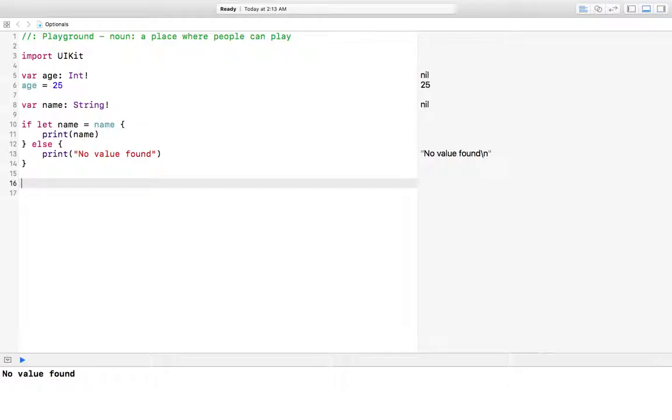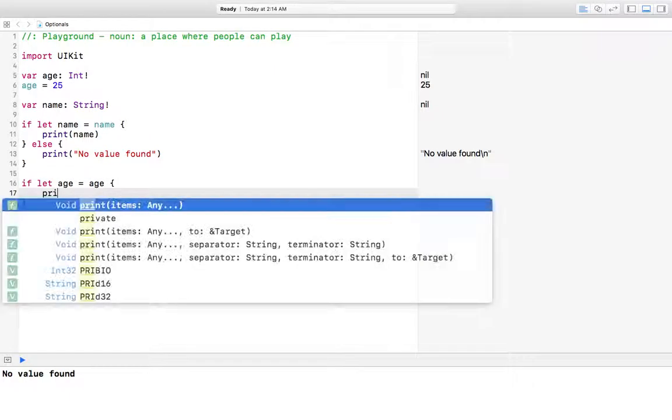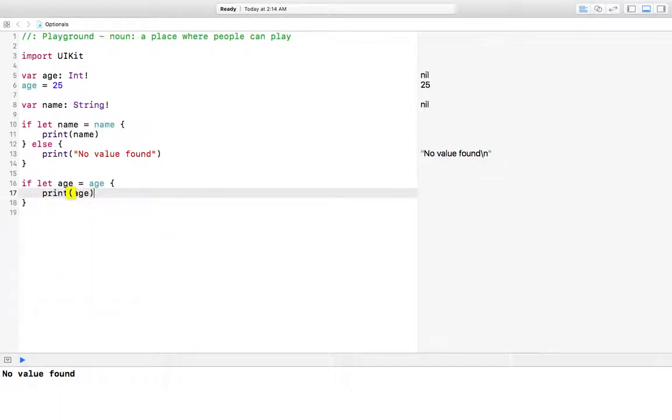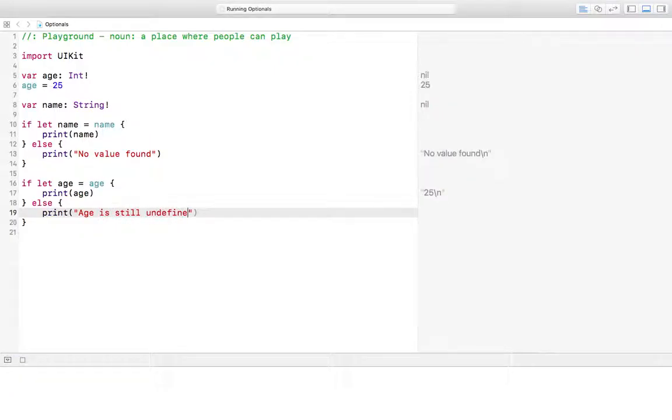We can also do the same for the age. If let age equal to age, print age, else we can print again and say age is still undefined.